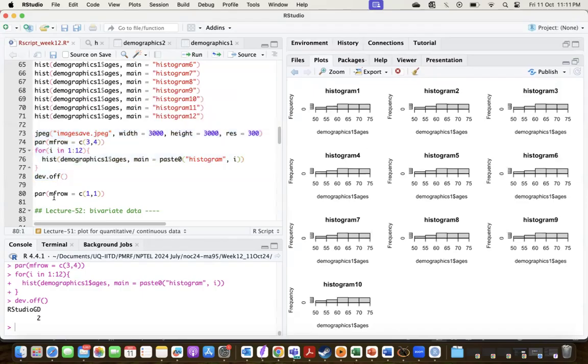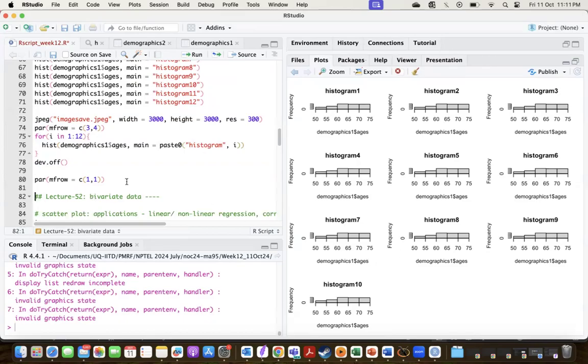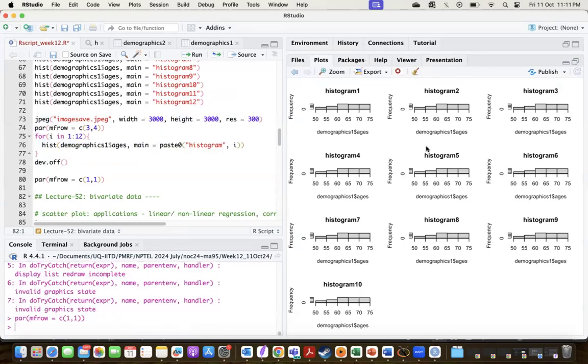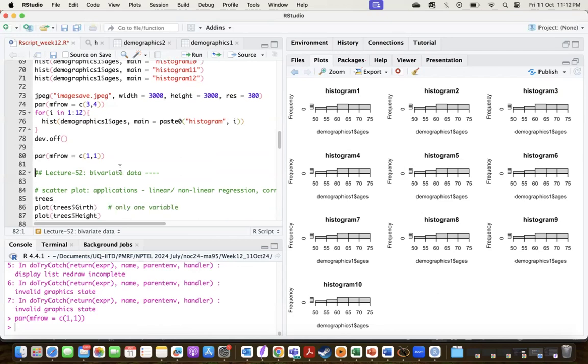So you can just use the par(mfrow=c(1,1)) command. And yeah, once you've run this, whenever you make a new plot, it's not going to plot here, but it's going to make a simple one plot in that area.